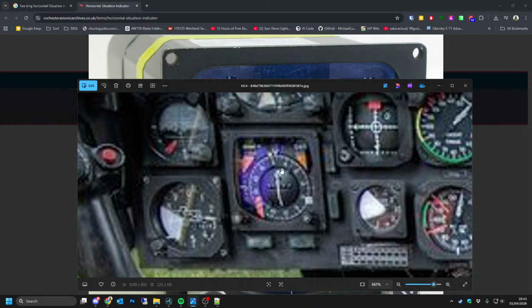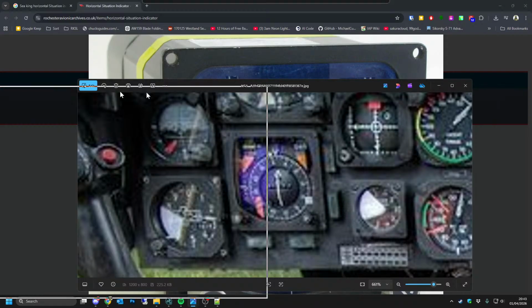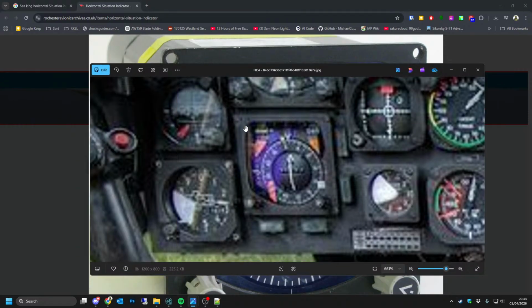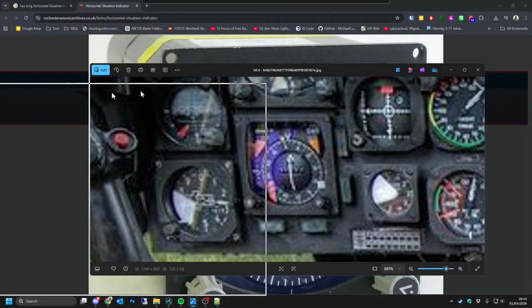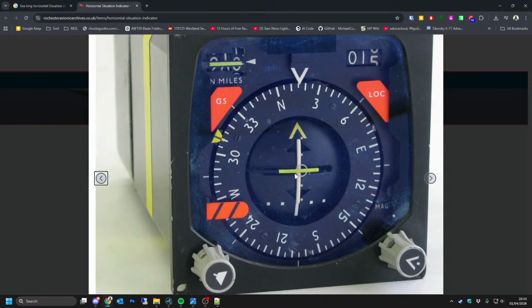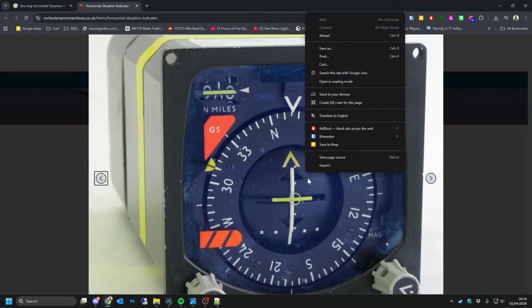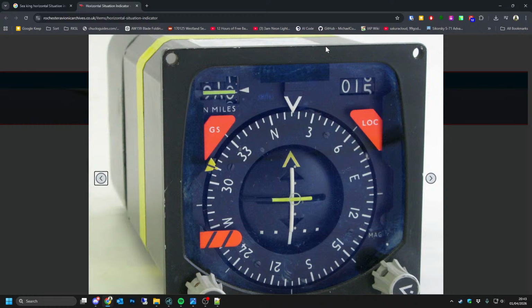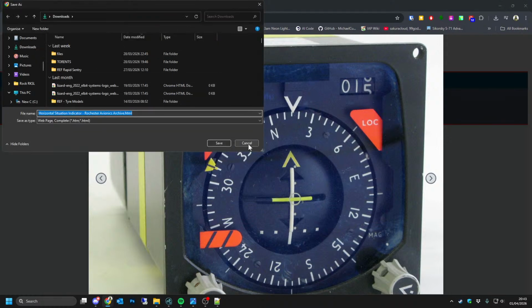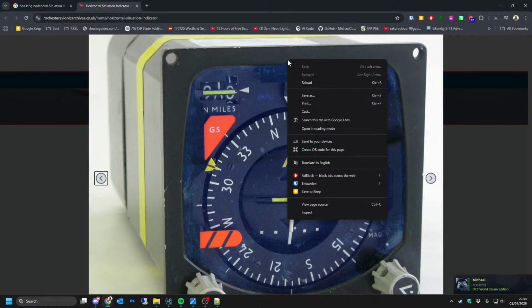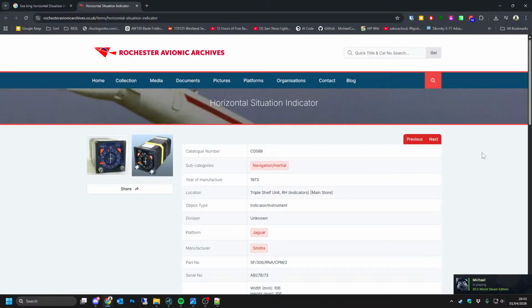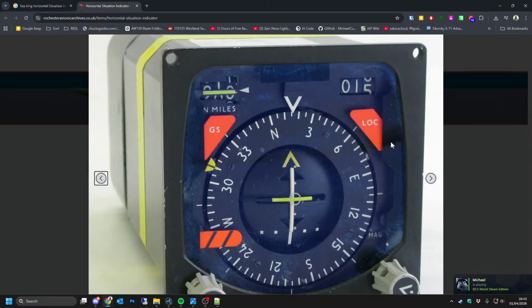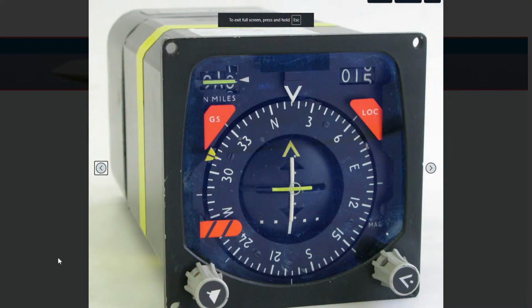So, notice the arrow, there's the 3 flags, the dial looks very similar to my mind. So I think we're going to save that. Of course, it's not going to let us. Because why would it? Let's do a print screen.